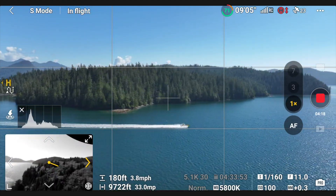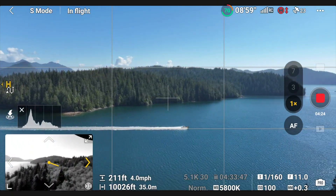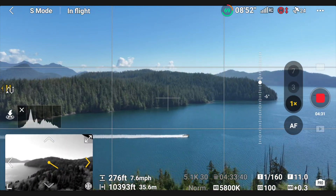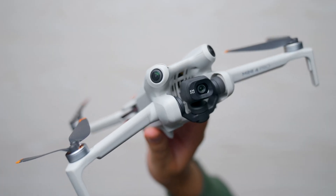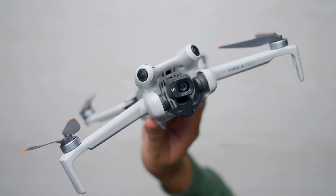I was flying in sport mode, so my sensors wouldn't have helped at all, but because I saw the obstacles for myself through those cameras, I was able to slightly adjust my altitude to compensate, which actually led to an awesome looking shot with trees in the foreground, the boat in the middle, and the vast landscape in the background. Everything I just showed were examples from my Mavic 3 Pro, but as it relates to the Mini 4 Pro, Vision Assist works exactly the same — you have the upgraded obstacle avoidance camera hardware giving you the same view around the entire drone.